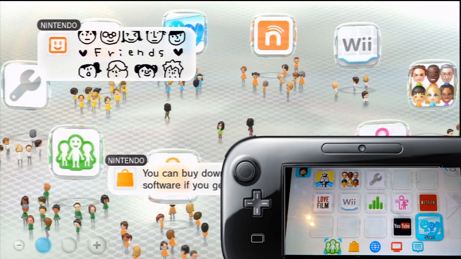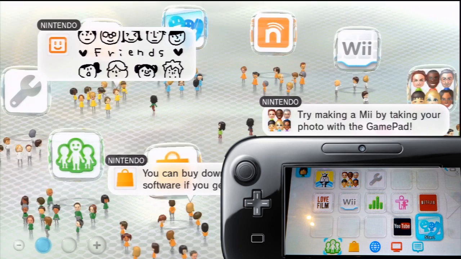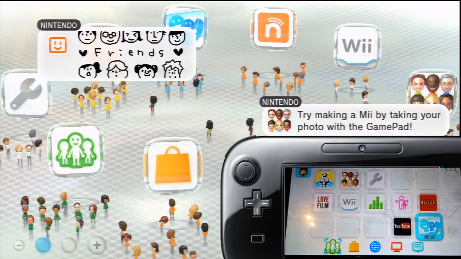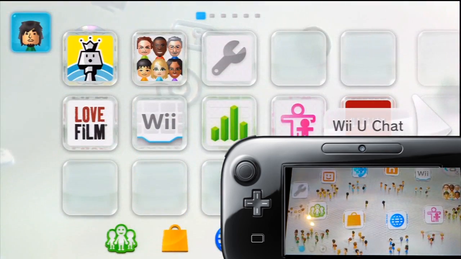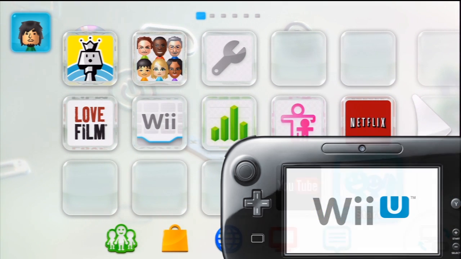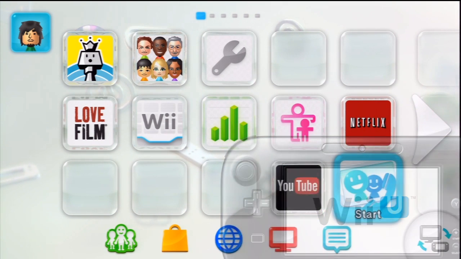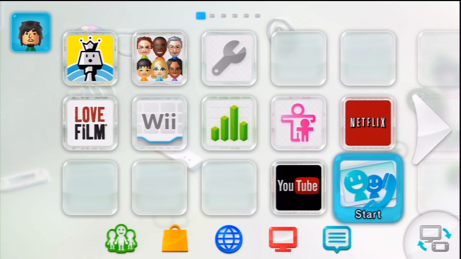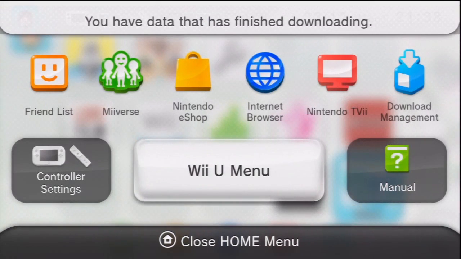Now, if we just switch the GamePad menu to the main screen, I can talk a bit further of how it works. Right. So on the main screen there, I would press the home button on either the GamePad or on the Wii remote, and that will bring up this status screen.